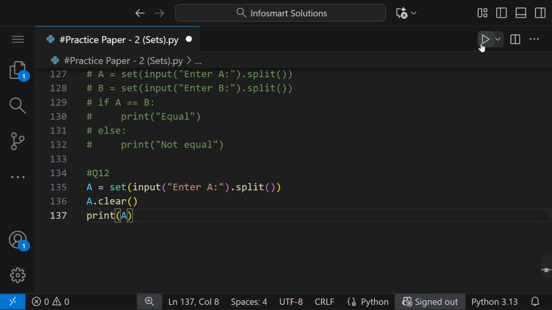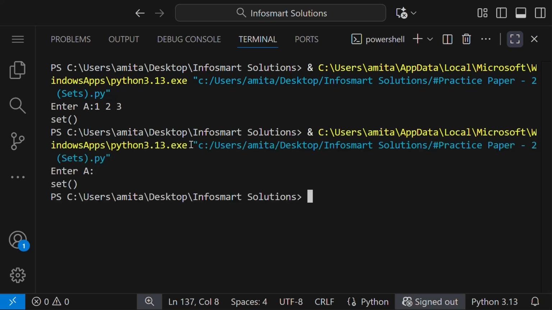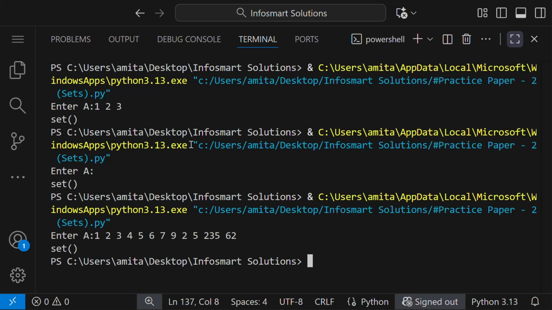Using the clear method, all the elements get vanished from the set, like 1, 2, 3, 5, right? Then you can see we got an empty set. If we give an empty set, then also we got an empty set. If we give many elements like this, then you can see again we got an empty set.